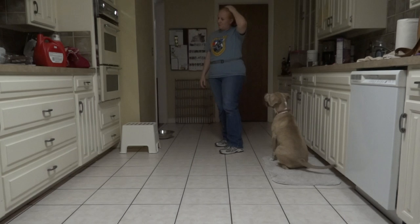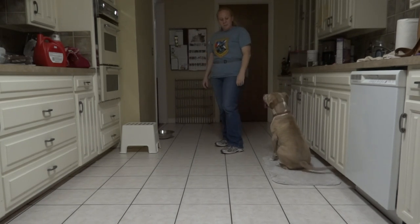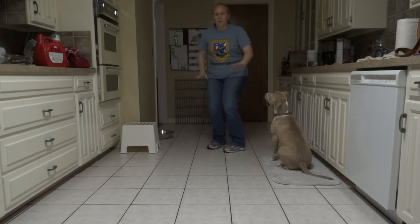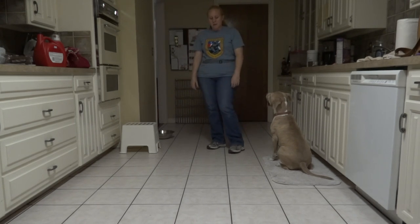Pinky sort of knows this, but I'm using her because she knows it not as well as my dogs. But anyway, that's called back chaining, where you do the end behavior first. So what we want to do is teach the dog that once it runs, even at full speed, it runs and it stops and sits. Some dogs go around, some dogs come way out there, some dogs play games with you. They don't know to stop and sit and wait until you tell them to do something else. So I think this is really, really important. Let me show you how we're going to start doing that.